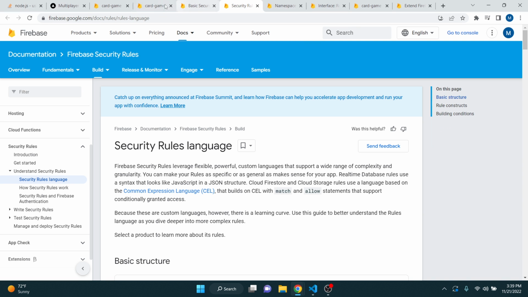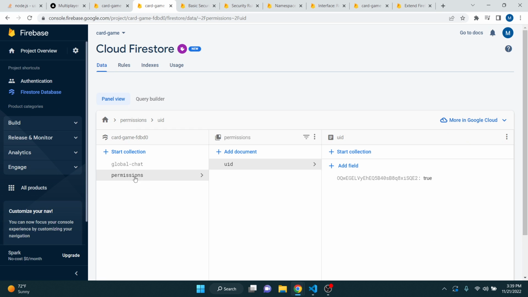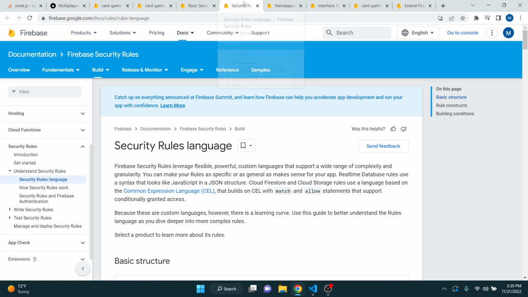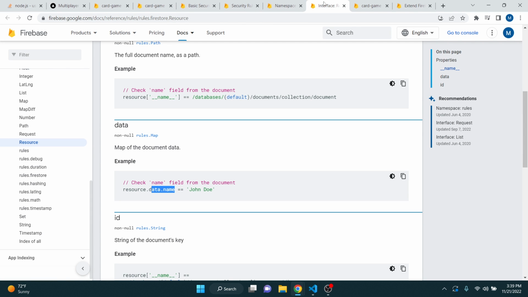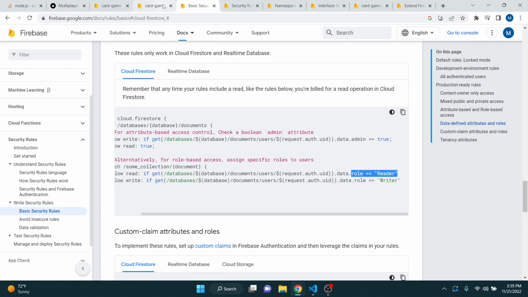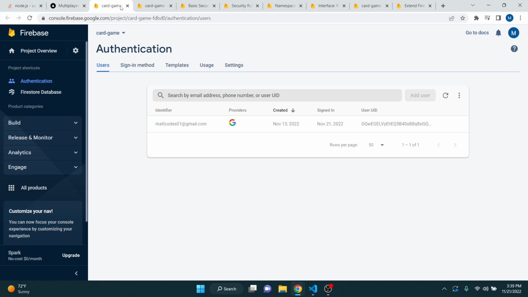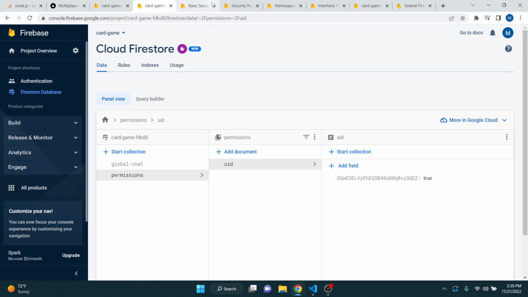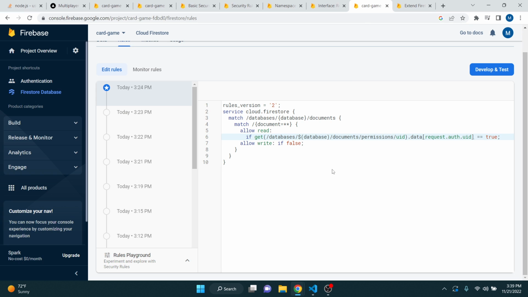In our case, the way I have it set up, I have a permissions collection, a UID document, and that document has fields of UIDs that are basically just Boolean values. And so I'm just going to make sure it's true or false. The way I have that set up is right here.